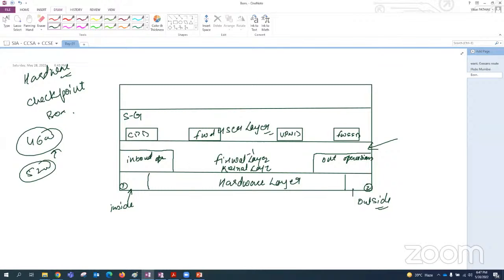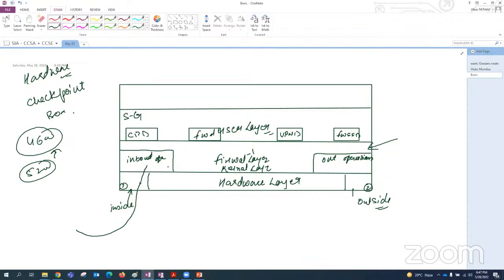So what will be happening? Whenever the firewall traffic comes here, it will be entering through the inside interface. Whatever kernel level operations are there, all the operations will be performed on the inbound.